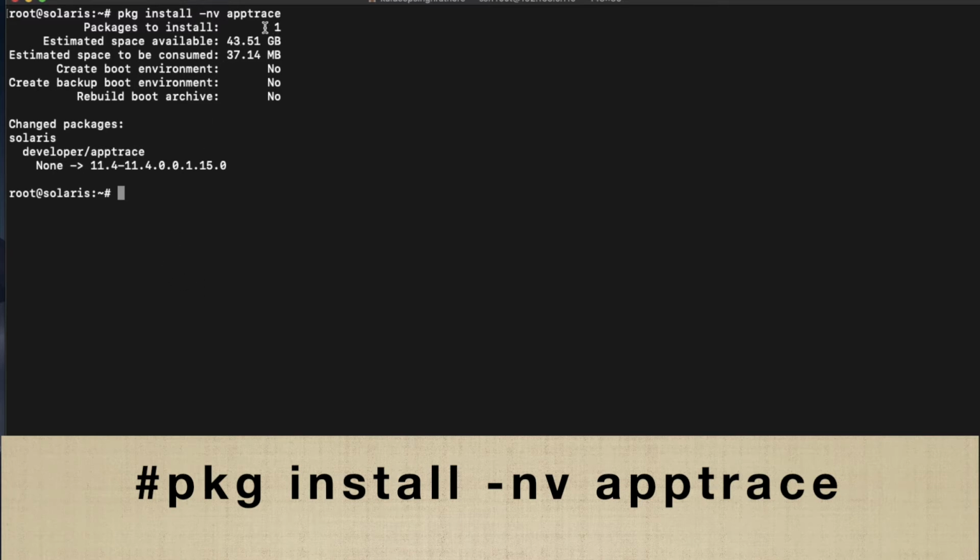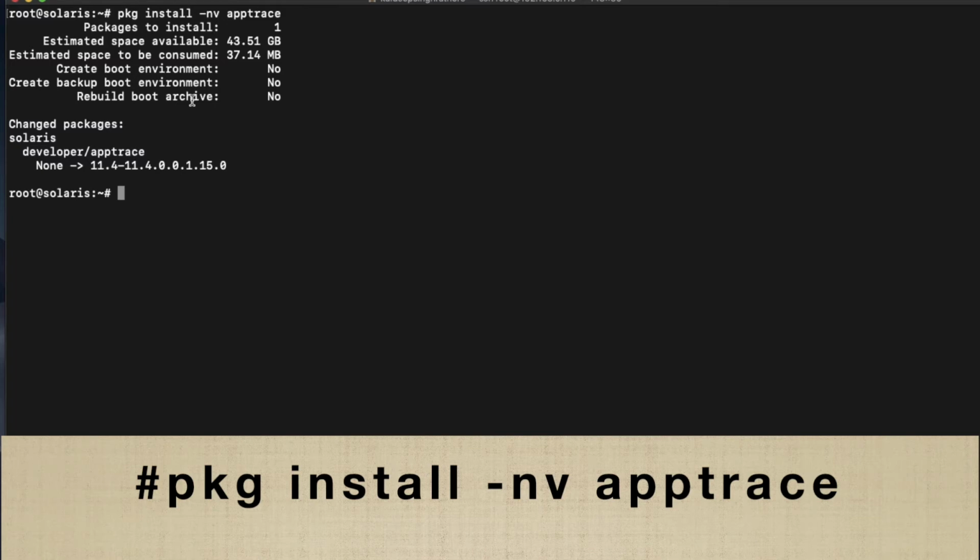It will install one package. We have 43.51 GB available, and it will consume an estimated 37.14 MB. It will not create a boot environment, it will not create a backup boot environment, and it will not rebuild the boot archive.